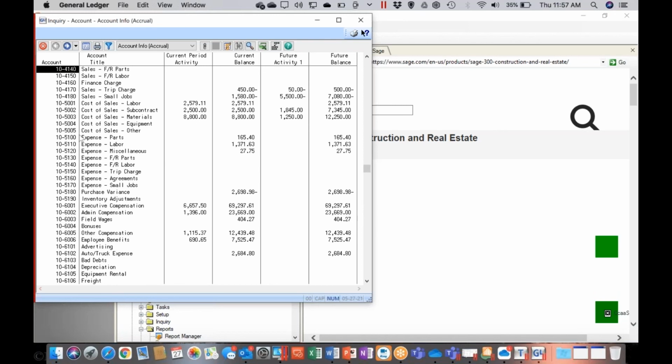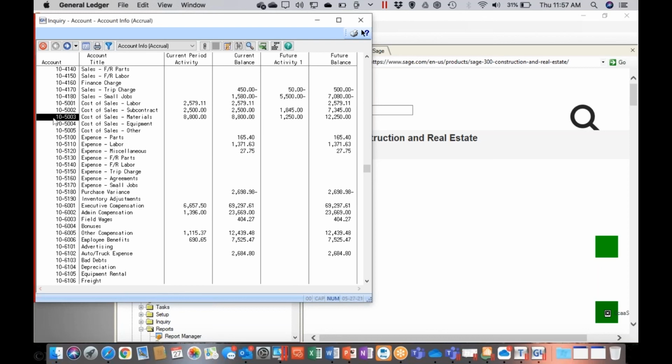So like this one here, oh wait, sorry. Let's take materials. So the current period activity is $8,800, and that's what that other report, the total that it should have on it for your cost of sales material, this account specifically.